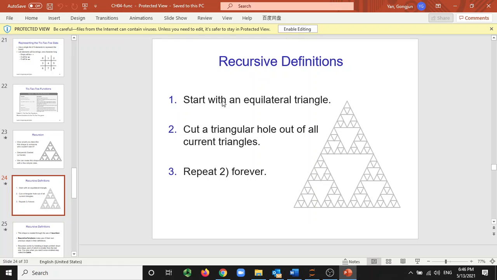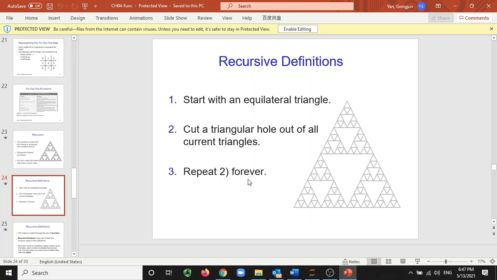You start with an equilateral triangle, and cut a triangular hole out of the current triangles.